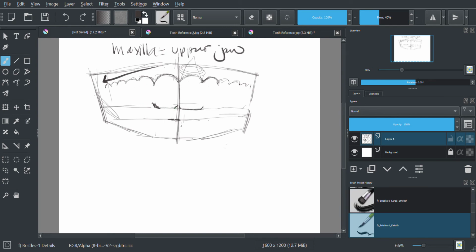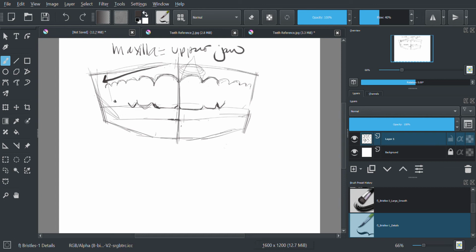Then I'm going to move on to the next tooth. So not quite pointy, not quite squared, it is a bit rounded. And then the canines. I'm going to curve that a little bit more, got it a little bit too pointy. I'm going to work over here. You'll also notice that as I'm drawing the bottom part to each tooth, it's staying centered with the top. So even if it's wider at the bottom than it is at the top, it's still centered.